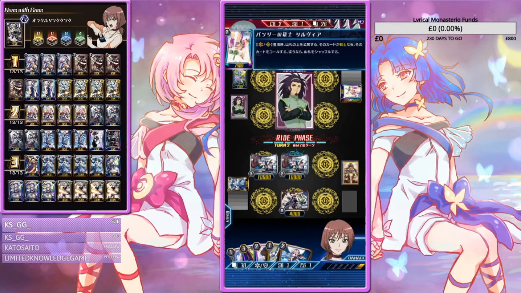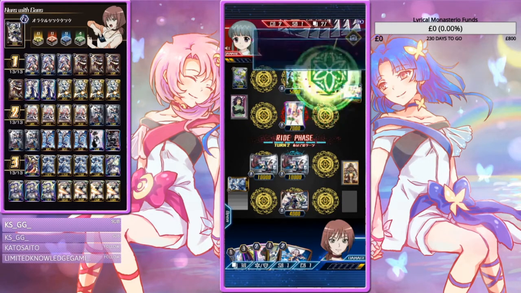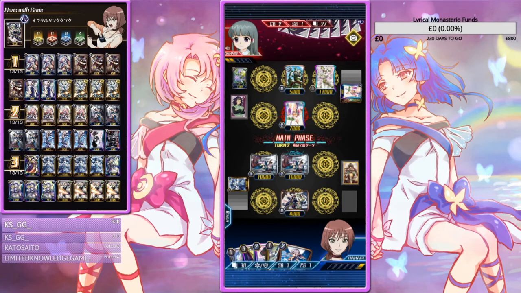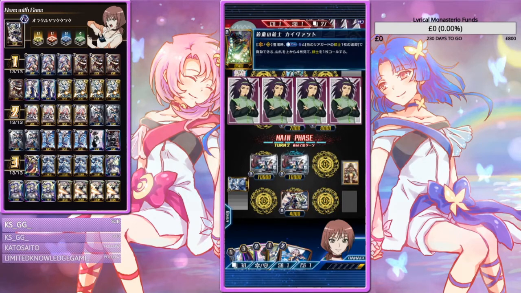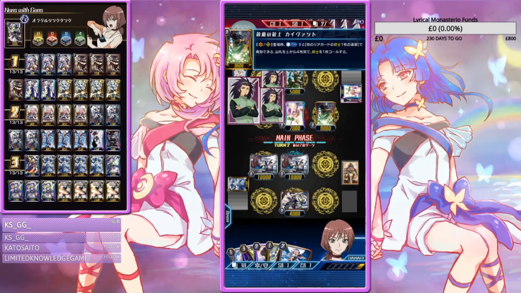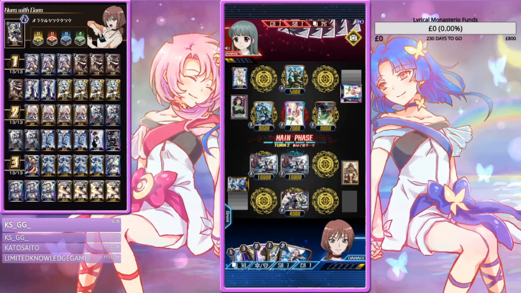Right, Sylvia. Sylvia's gonna call Cecilia. And then Kaivon's gonna sack the Cecilia. And what are we gonna get off of Kaivon? Need a boost to hit the 10k. Because at the moment, none of this is actually hitting, which is beautiful.